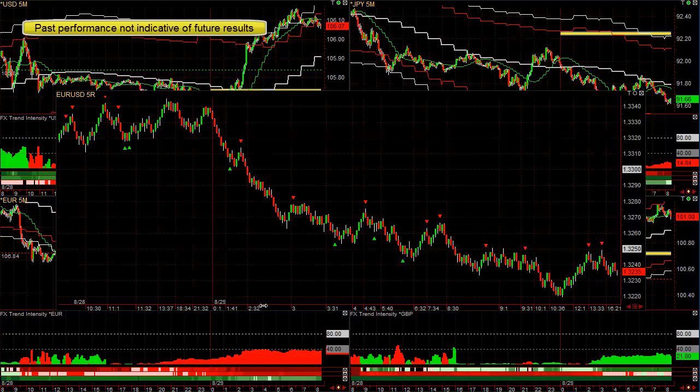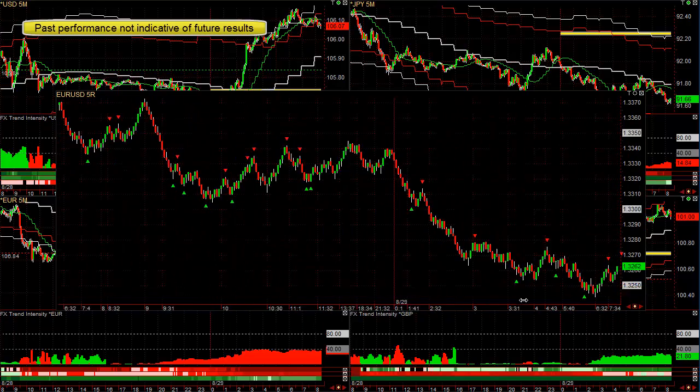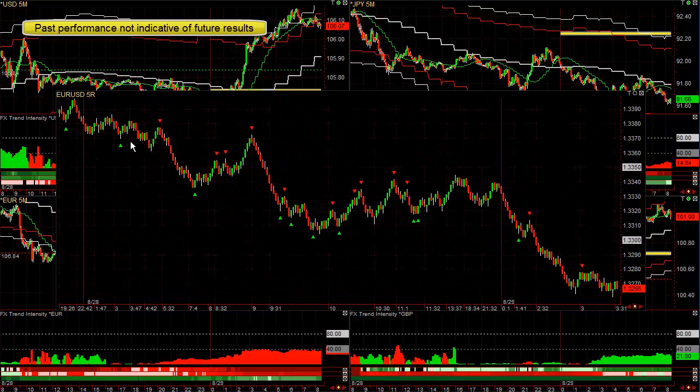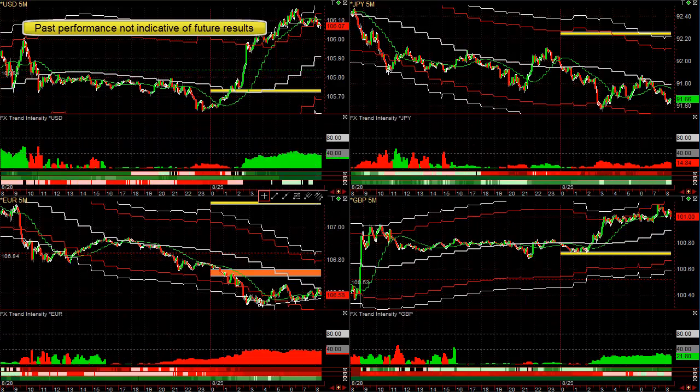Most days they actually work quite well, and you'd be surprised at how well this carves the market up. Boom, boom, boom, boom. That one here failed. That one worked. That one worked. That one worked. This one worked. So most days the counter trend methods, the reason I leave them in here is because statistically they make more than they lose, and they tend to work more in most days. Today, not so much, but you've got to leave them in there for the days when they do work.